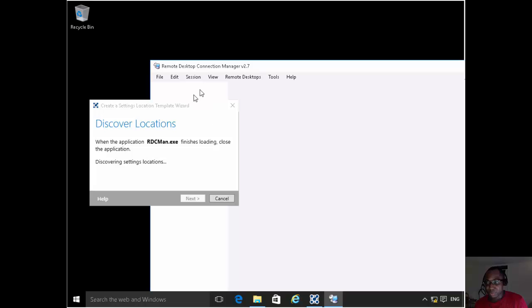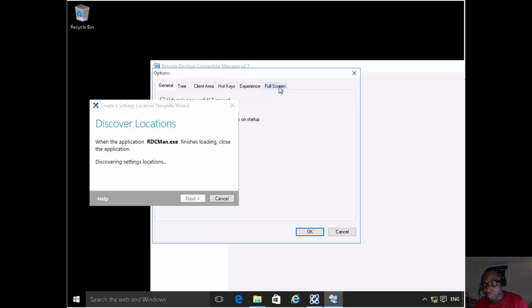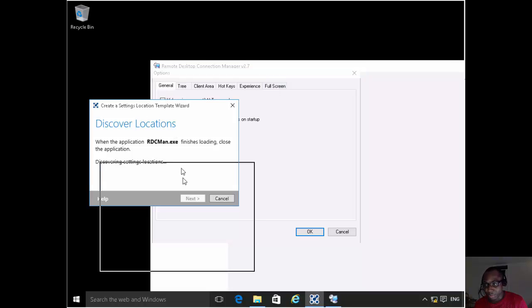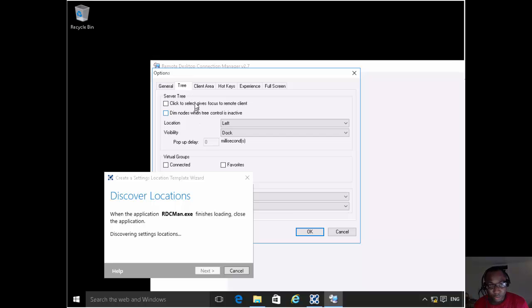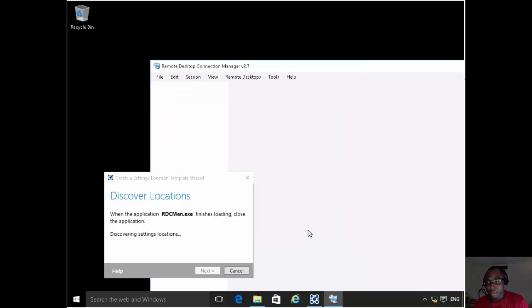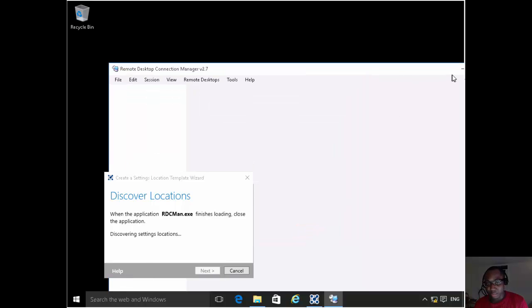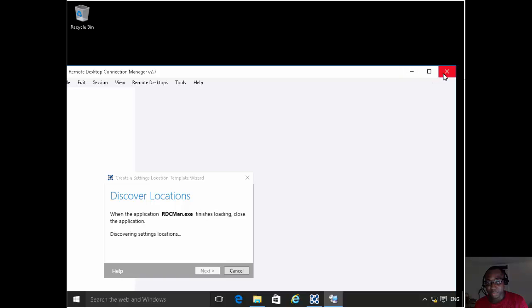What I'll do is go to Tools, then Options. I'll go on the tree here and select Focus to remote client. I'm just making a change to the application settings. In the background, this generator is monitoring what's going on. Okay, I click OK to that and then I close the application.